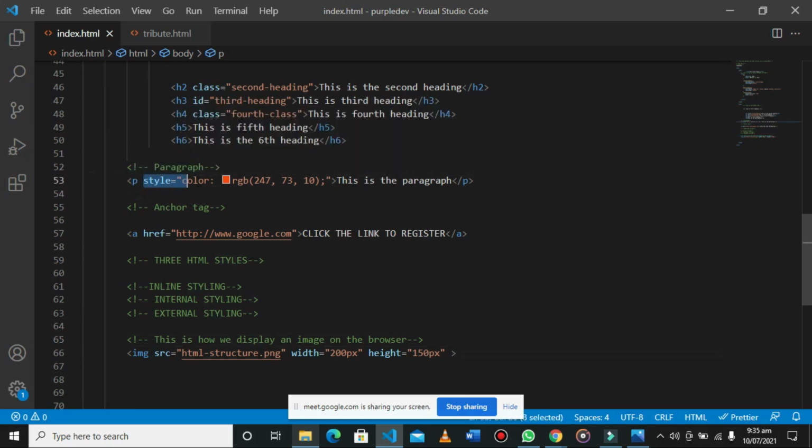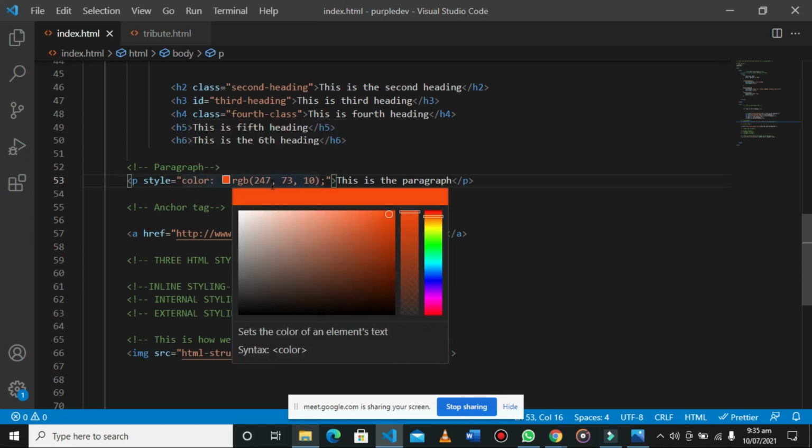So in this case now, you see that the styling is coming in as an attribute here. So another point you should know is attributes are always done in the opening tag of an HTML element. The opening tag, not the closing tag, not in the content, the opening tag. So this styling here is coming as an attribute. And then if you notice, there is a name here called style equals to, so everything is inside quotes. Now you still have something that looks like a name and a value here, because the name here is color and the value is the RGB color.